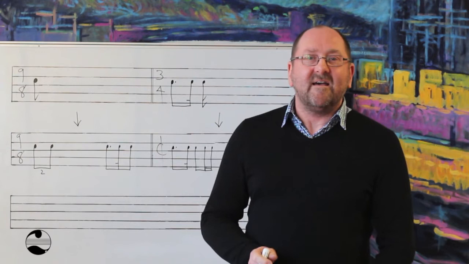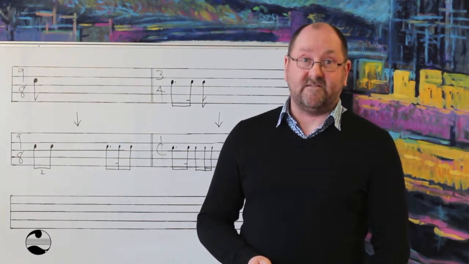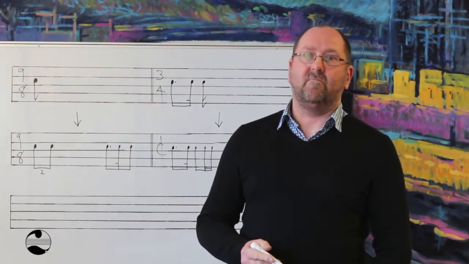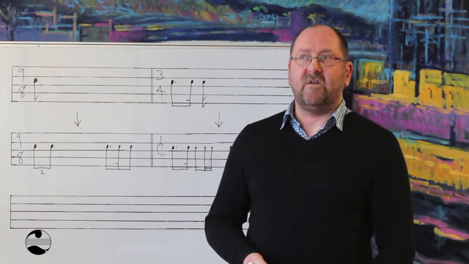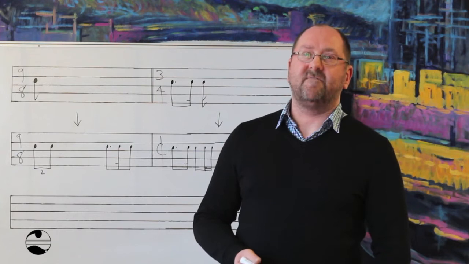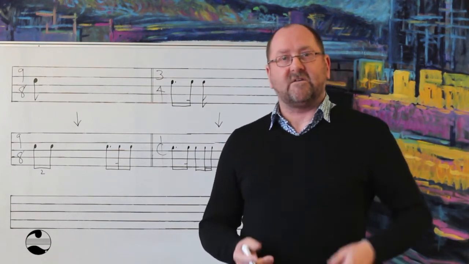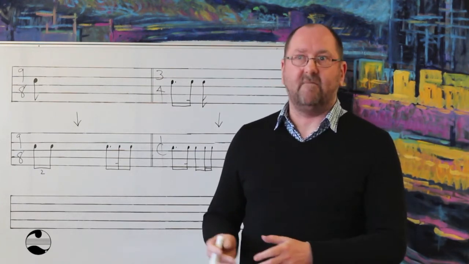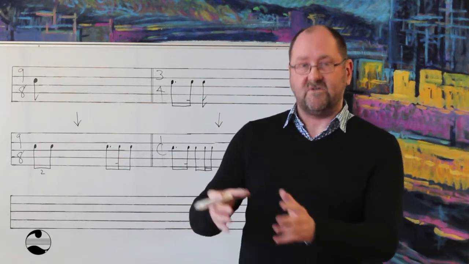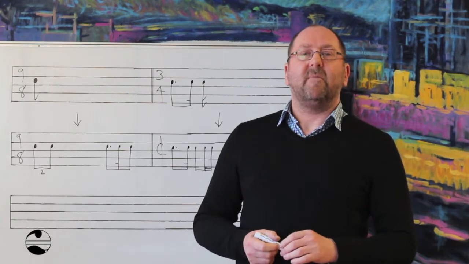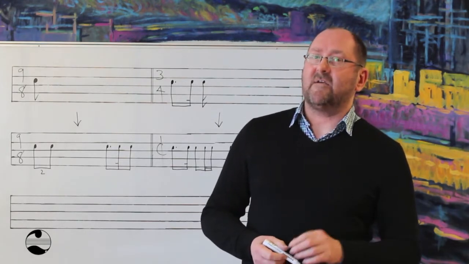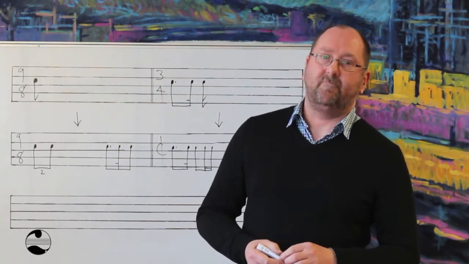Hi everyone. Today I'm going to be talking about rests, specifically how you complete bars with rests. Now there's really only two things that you need to know for this. The first thing is that you need to complete each beat in the bar. That is, you look at each one in turn before you go on to the next bar. And then you've got to make sure that you're always using the least amount of rests possible.